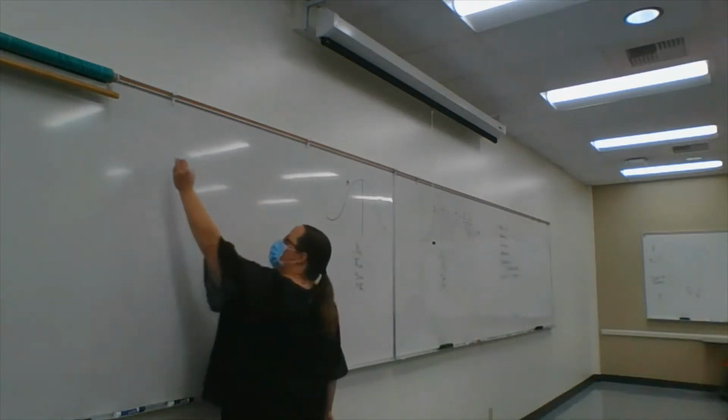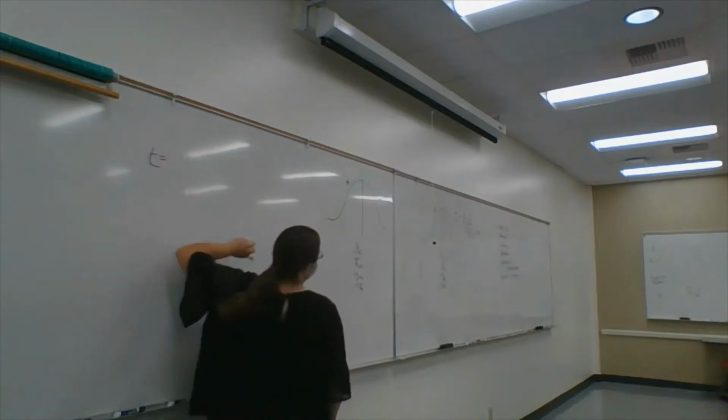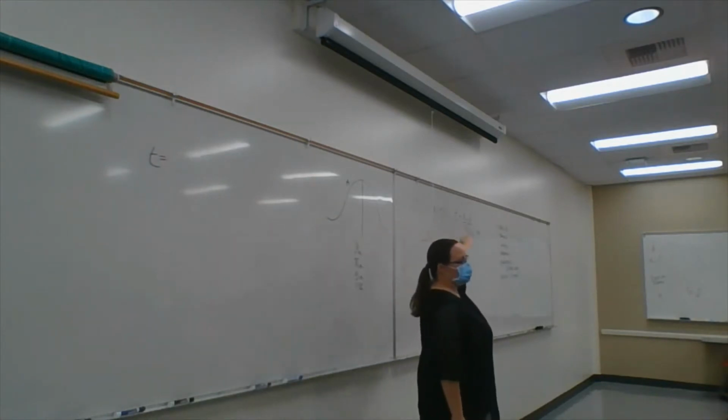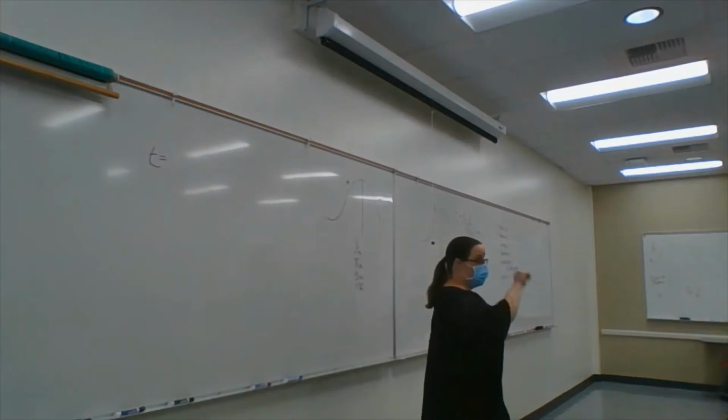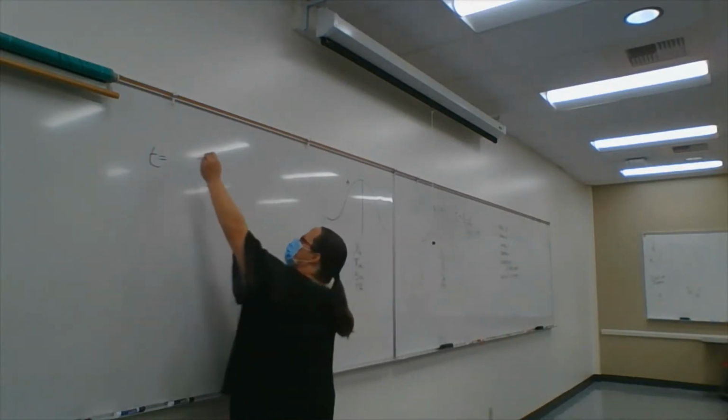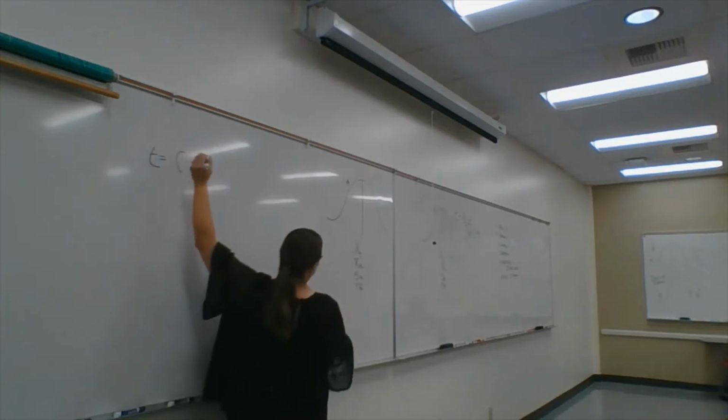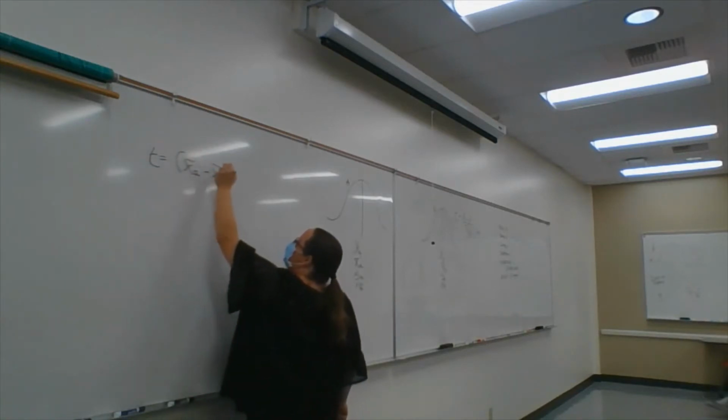All right. So first, let's see if we can map onto what we know. It was x bar minus mu. How many x bars do I have now? 2. So I'm going to do, and it doesn't matter whether I go a minus b or b minus a, but I'm going to do x bar a minus x bar b.